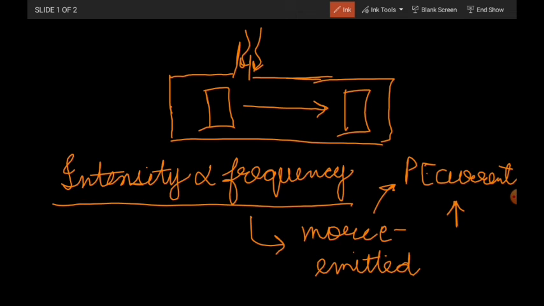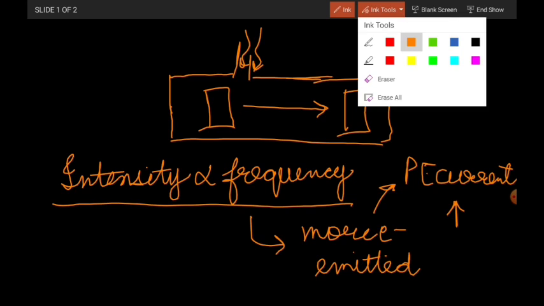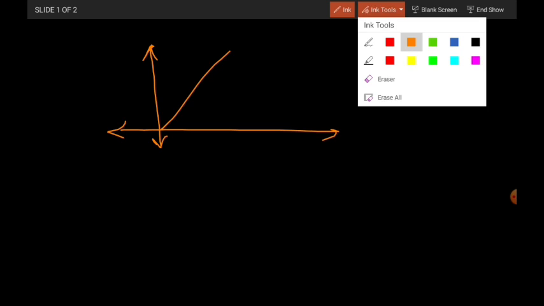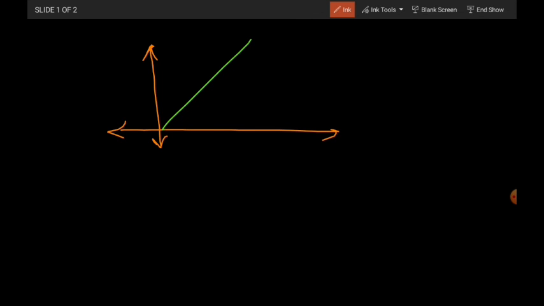So this was an important piece of information that I have to provide to you. When we plot the graph for the photoelectric current against the intensity, we find that the graph is linear and starts from the zero position. This proves that the photoelectric current is directly proportional to intensity, and this intensity is further directly proportional to the frequency.